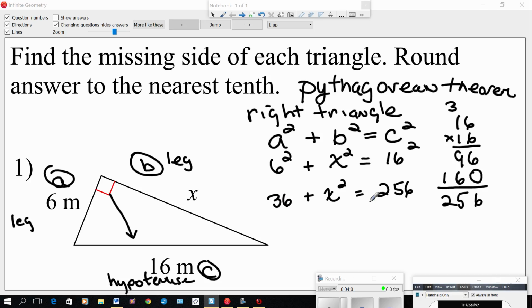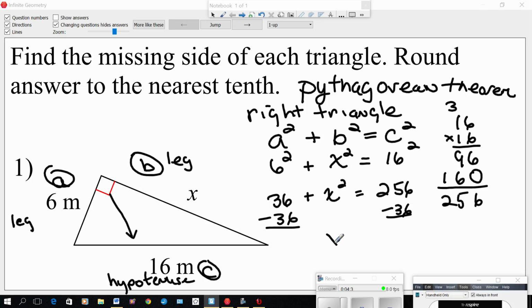Alright, we still have an equation. I want to get my variable by itself. That's always our goal with equations. So I'm going to try and get rid of this 36. It's a positive 36, and I'm adding it to x squared. So to undo this, we subtract 36 to get rid of it. When I do that, I have to come over to the other side of the equation. There are two sides of an equal sign, and I have to subtract 36 over here.